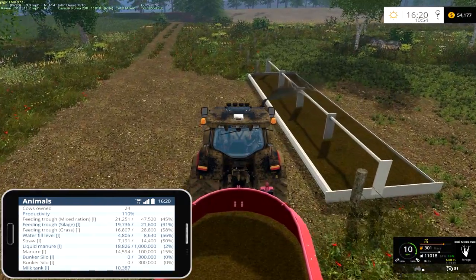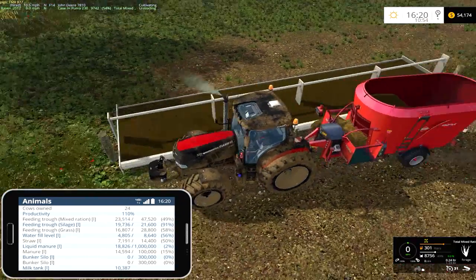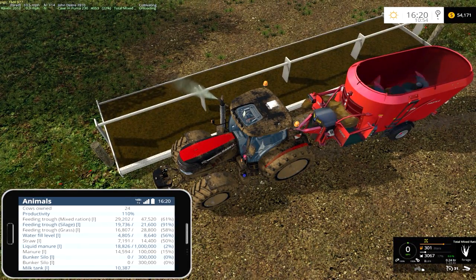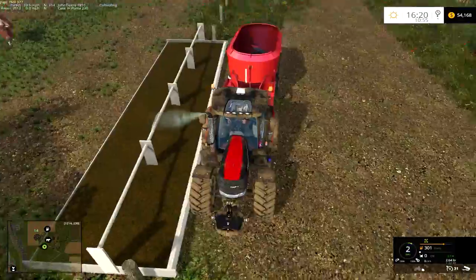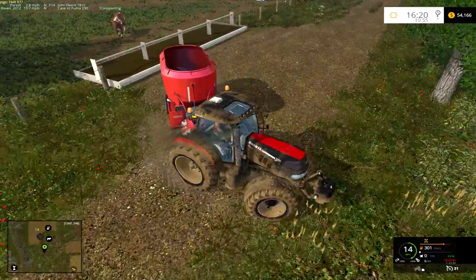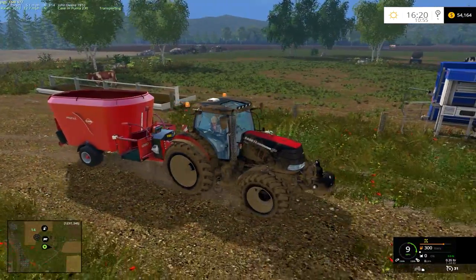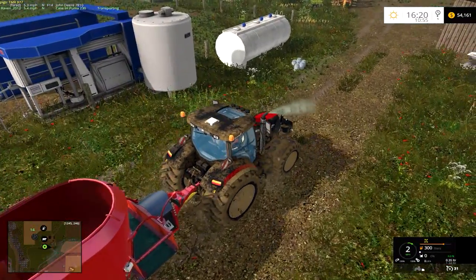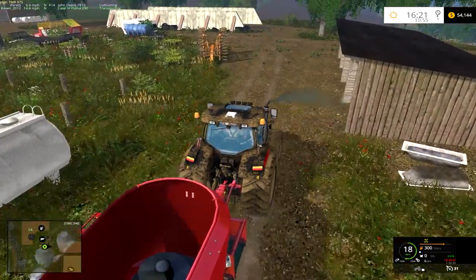Let's see here, mixed rations. This won't get it 100%. This doesn't hold a lot. Alrighty. I don't know why that happened. And here they come. I feel like we need to get some more cows. I kind of want to do my own milk selling. Let's set that up, and I'll show you how we do that.